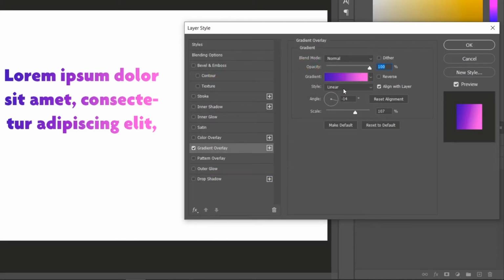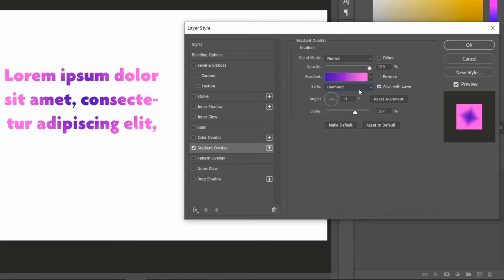And right now my gradient style is a linear style. What that means is it's going in a singular pattern from left to right. And you can change that. There are options. So there's radial gradients, where the gradient starts from the center of your layer. And another option is angle, which is basically it'll form it on an angle. Then you have reflected, which is this kind of reflection state, like a mirror type of effect with your gradients. And diamond, which is basically a diamond shape gradient.